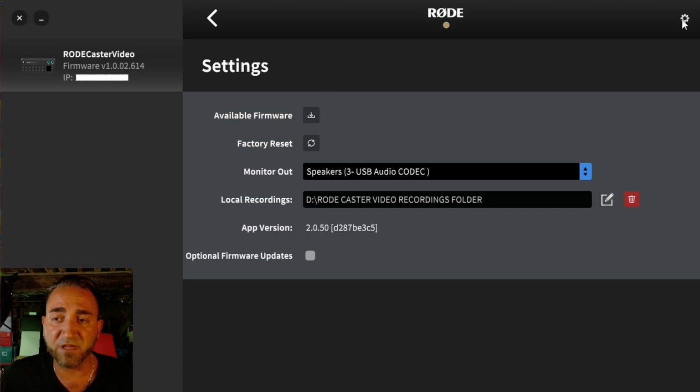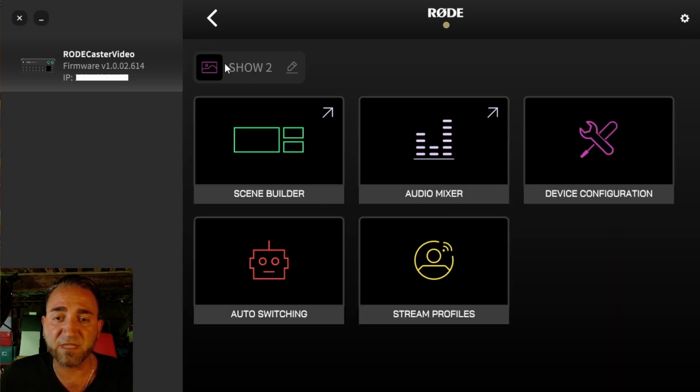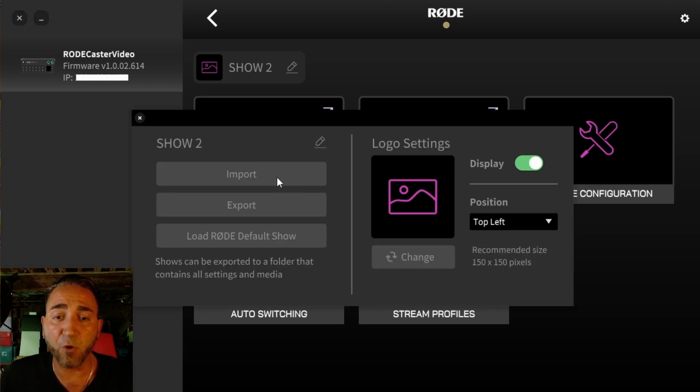So now that we are done over here in the general settings tab, let's start off with the top left hand side over here, which is labeled as show. If we want to create a new show, we can go ahead and select this right here. We can also import and export our shows. Basically everything that we've configured as far as the media and all the different scenes and inputs and overlays, we can save that or even export it to a file that we can easily access later on, along with adding a logo setting, a little thumbnail. So we can create and access these shows at any time, depending on what you're going to be live streaming, broadcasting, or recording. We can just easily get to them right over here by saving different shows.